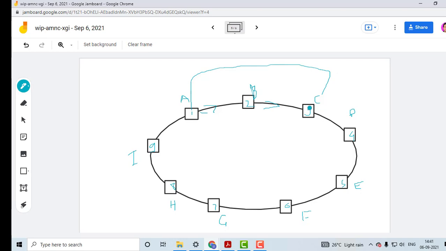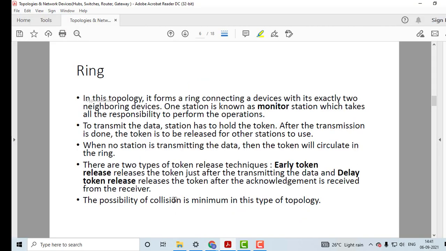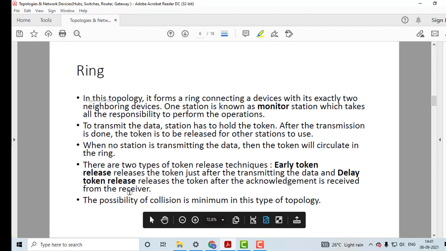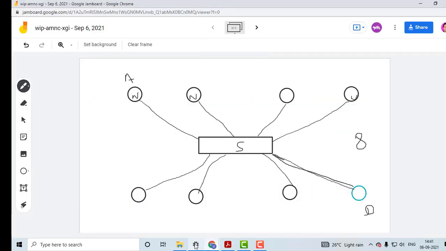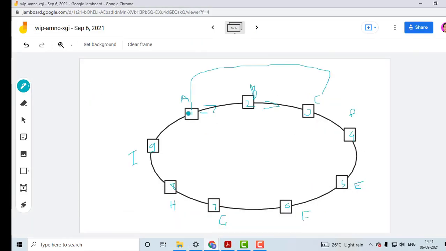Then I will explain what is early token release and delay token release. So what happens then? What is monitor here? Look at here. In this session, A is a monitor, because A is monitoring all the requests. A is sending the data to C, and it will be circulating to all ports.